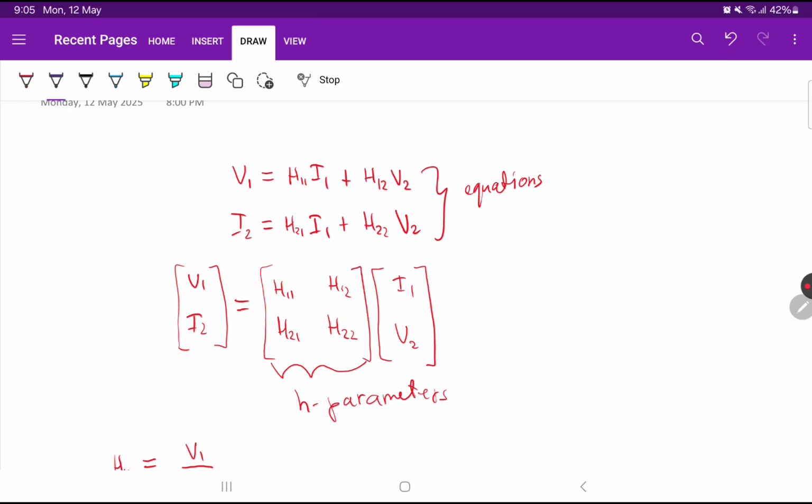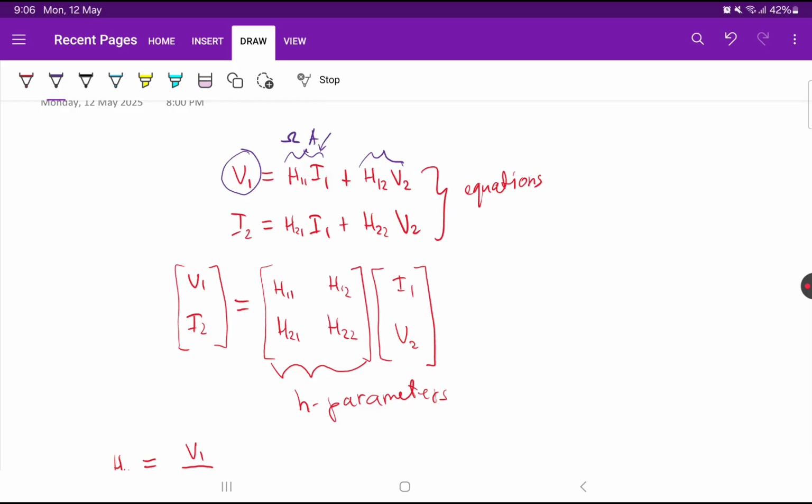If you look at the equation, this is a voltage equation. So therefore, these two terms must also be voltages. If you look at the first term, H11 times I1, I1 is a current, its unit is ampere. In order to make that a voltage, I need to multiply that ampere by ohm to become a volt. So we can take note that H11 is actually an impedance value. Its unit should be ohms.